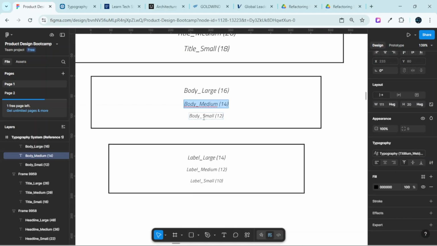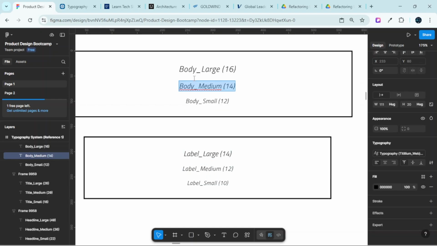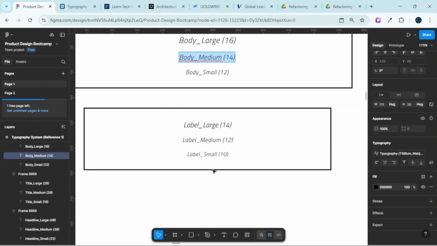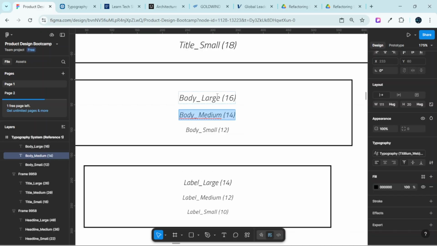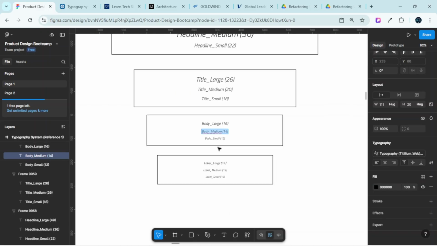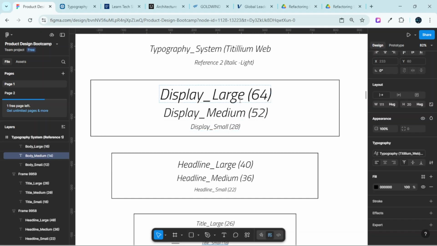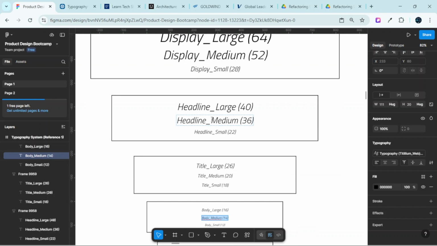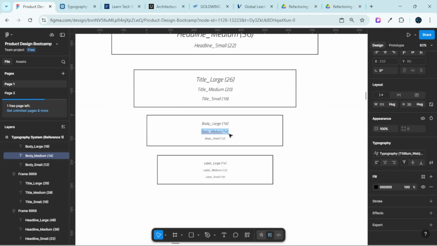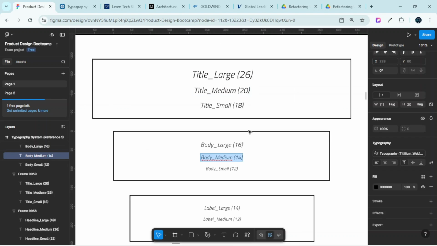We are going to do the same for all the label variations that we have here. All right, so for your label large text, your label medium, and your label small text, the description will be all devices since they are applied across all devices. The same thing for your body text. When you are saving those of the display text, that's when you can have desktop, tablet, and mobile, the headline, desktop, tablet, and mobile, the title, desktop, tablet, and mobile, and just like that.